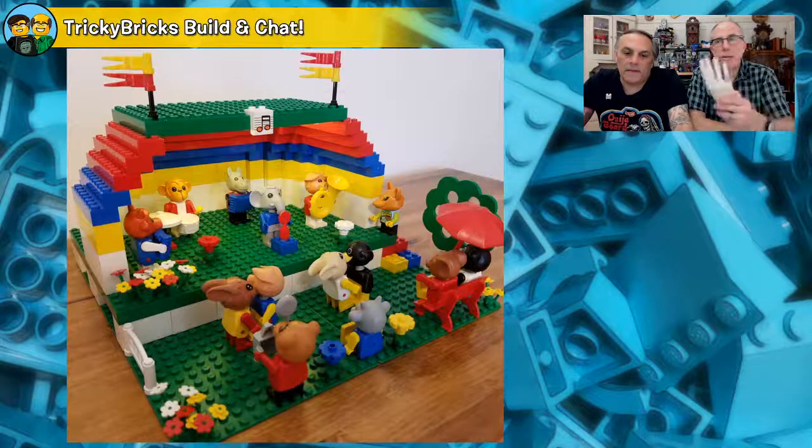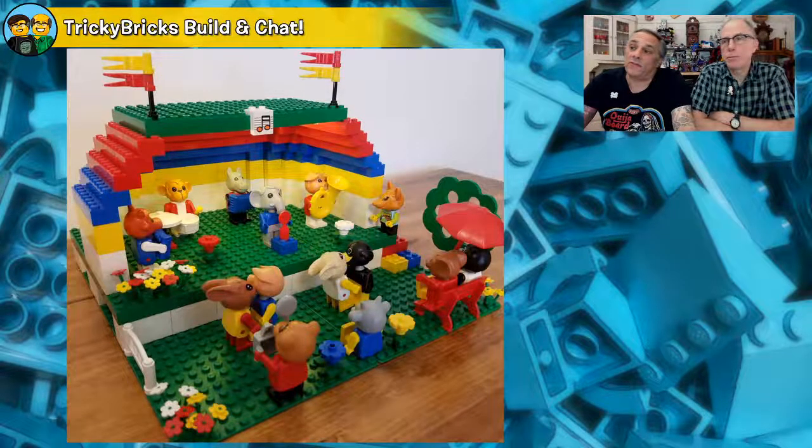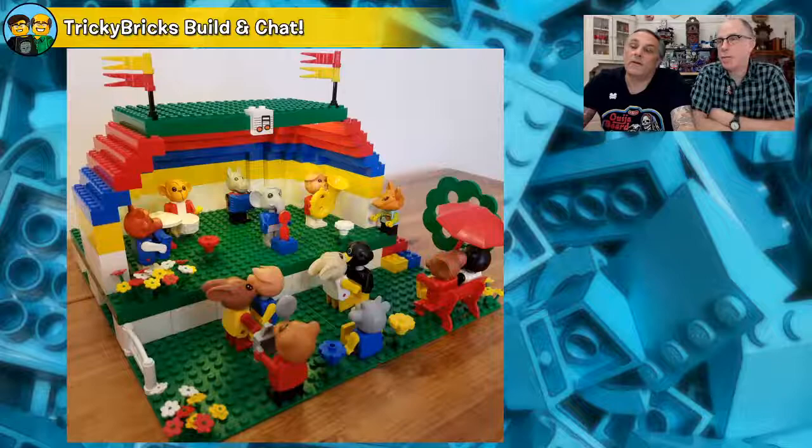All right. And mood rings. And mood rings. All right. I know Orange Bricks sent us some sticker pictures. Yes. I can't even wait.